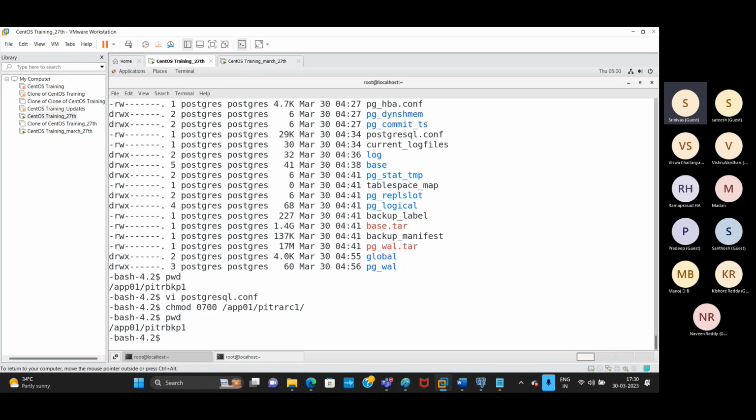So why do the permissions need to be changed? See here, whenever we are going to start the backup, at that time, we need to provide the permission. The backup does not have the proper permission. That's why. Whenever we are going to start any database server, this permission needs to be 0700. Since only the SA is doing all these things, he should have all the permissions, right? The SA is doing all this activity.